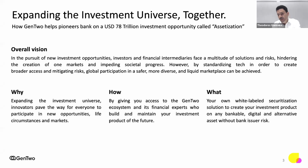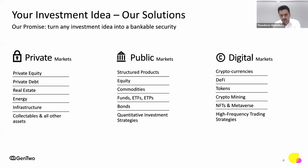Now, our business is based on 3 different pillars, right? And this is our next slide. So we have in the middle the underlyings, which are public markets: equities, bonds, structured products, FX, right? This is the bread and butter of asset management over several decades. On the left side, the private markets, it's a very big niche, which is growing more and more as the months and years go by. There, our clients and partners have the possibility to structure products where the underlyings are private markets. So it can be direct private equity, direct private debt, or portfolios of loans or real estate, or even more exotic instruments like art or collections of cars and so on.